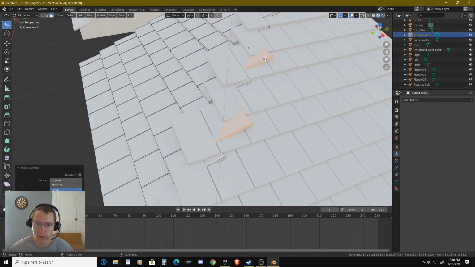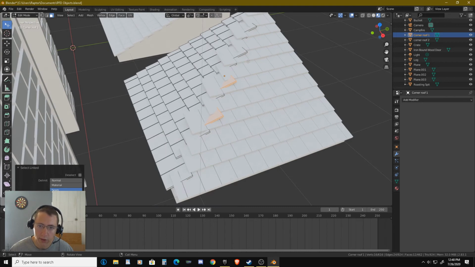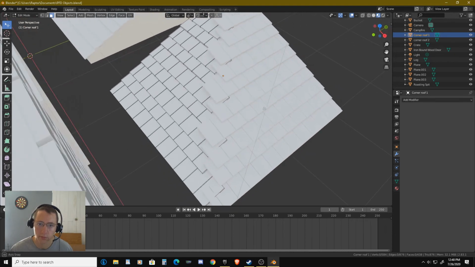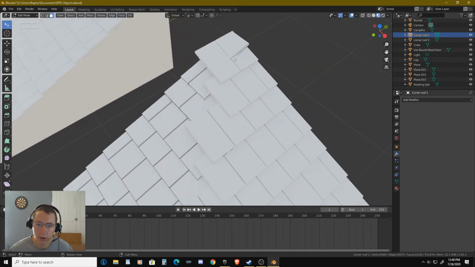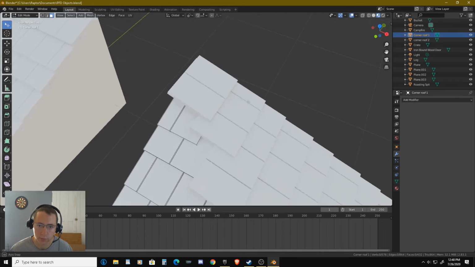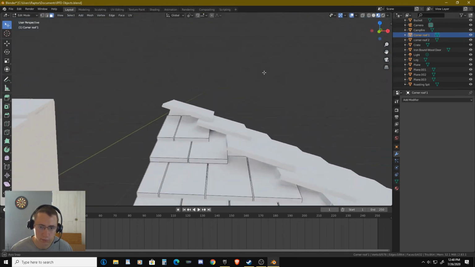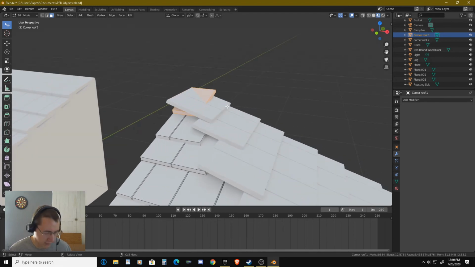Let's go ahead and delete all these ones that are sticking out now as well. That one and that one. There we go. And then let's delete that one as well. Does that work? Not quite. We'll leave that one for right now.